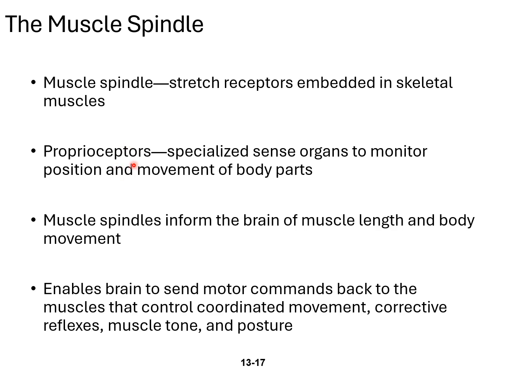And the reason why I'm introducing this term is because the next reflex is based off of this type of receptor. And they're going to inform the brain of muscle length and body movement, and enable the brain to send motor commands back to the muscles to control coordinated movement, correct reflexes, and muscle tone and posture.